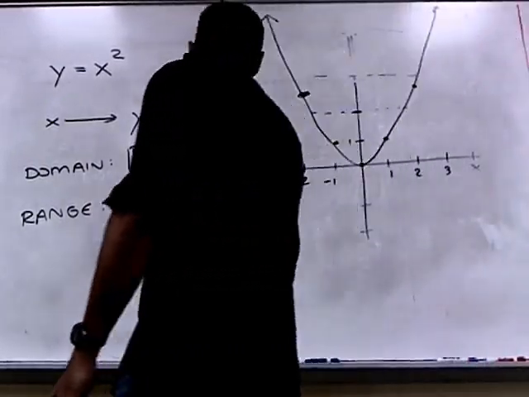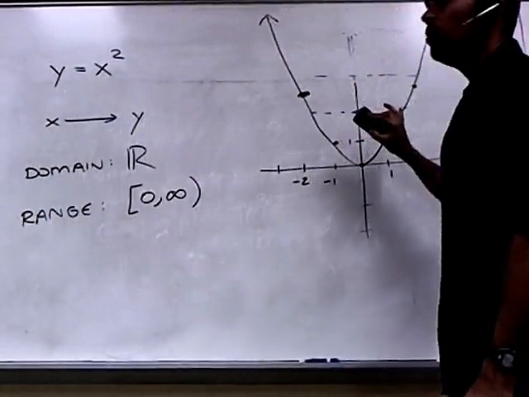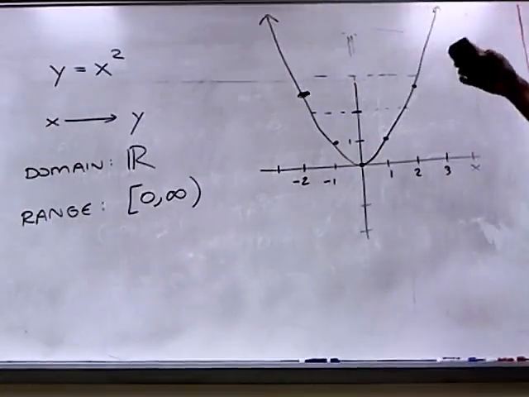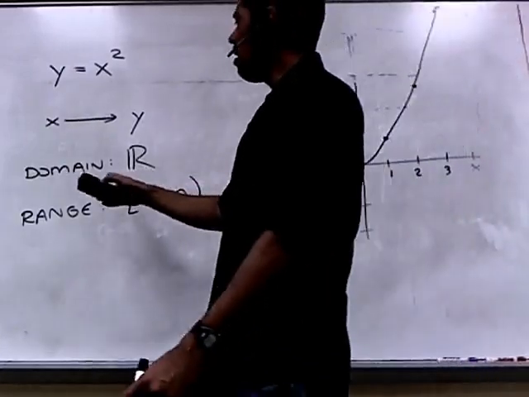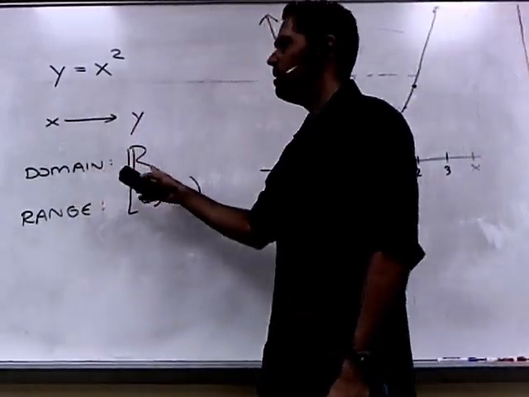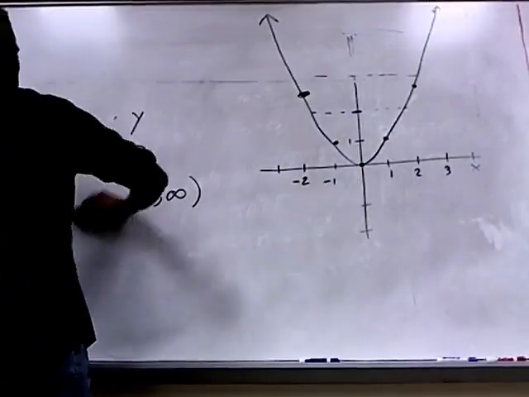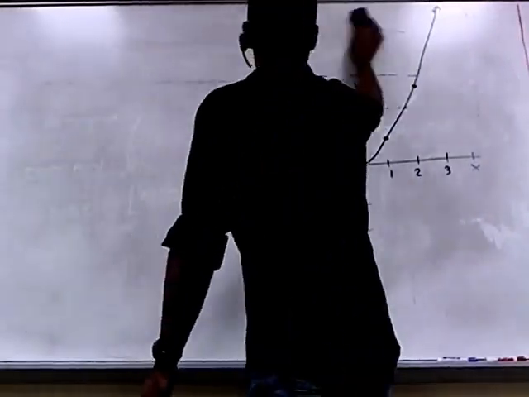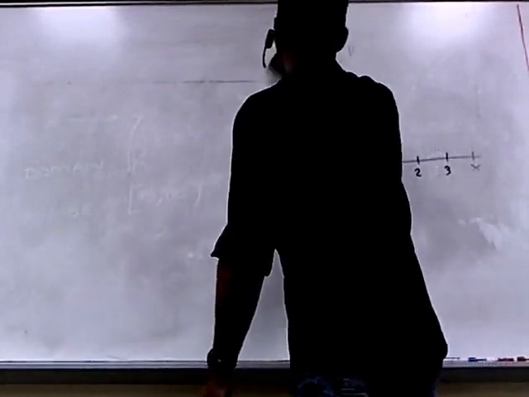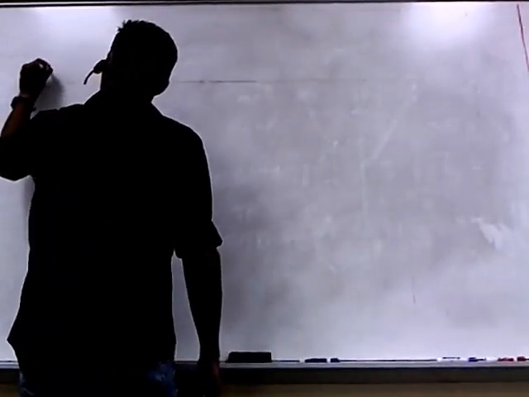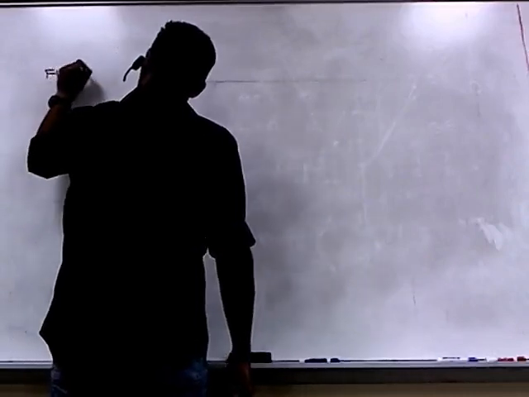All right. We're going to step away from the visual for a minute and get back to how we talk about domains just with the algebra. So far, in both examples I've given you, the domain is everything. Let me give you an example where your domain is not everything. And for these, we will not talk about range. We're just going to talk about domain. So find domain only here.